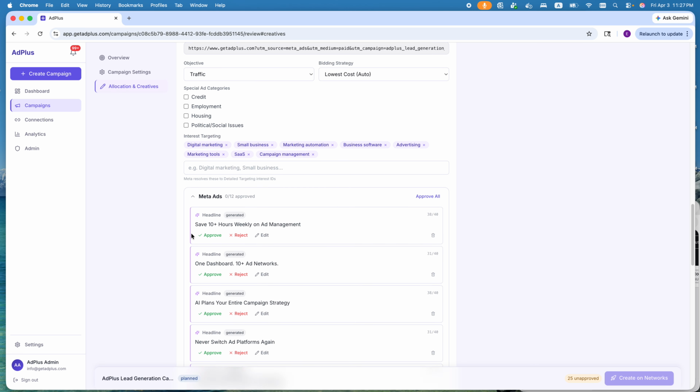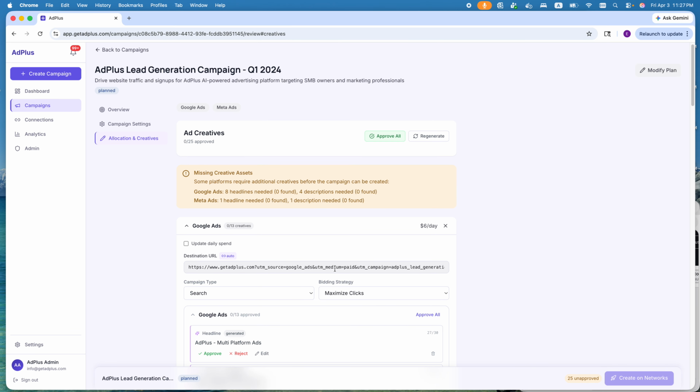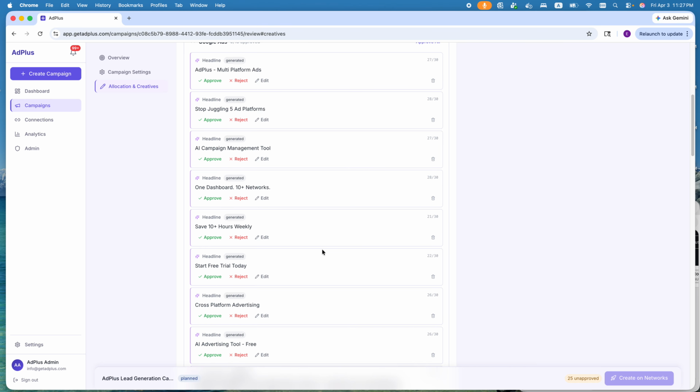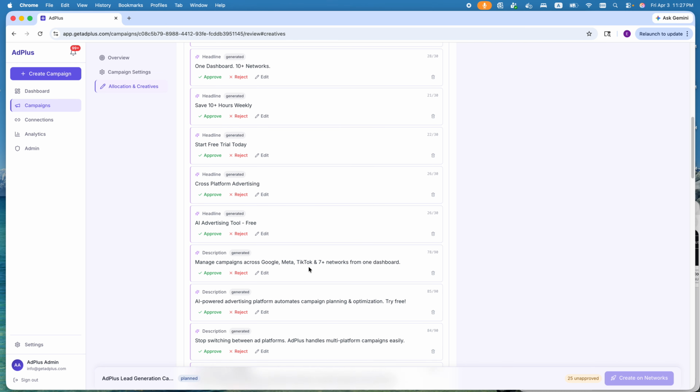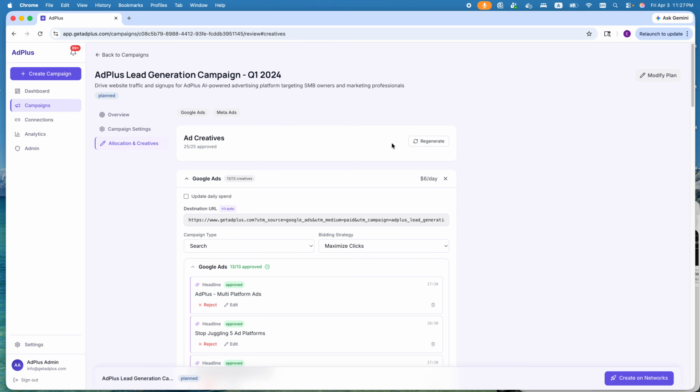So the user can review the ad copy and all the creative generated by the AI. They can approve and reject or replace some of those creative. In this case, let's approve everything.